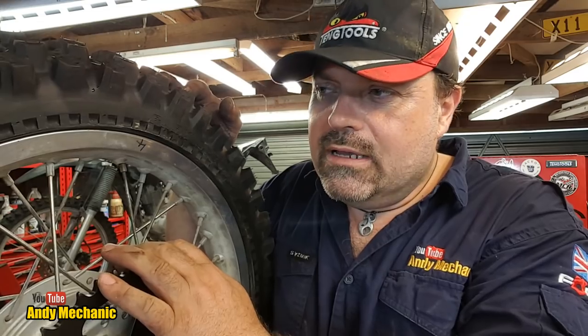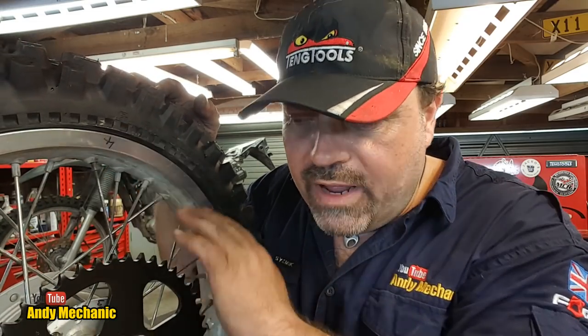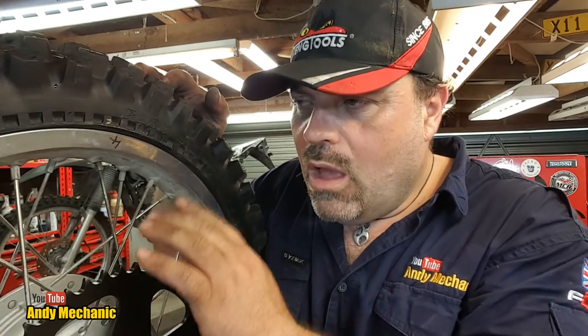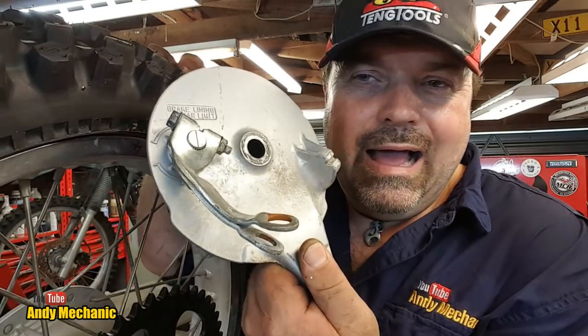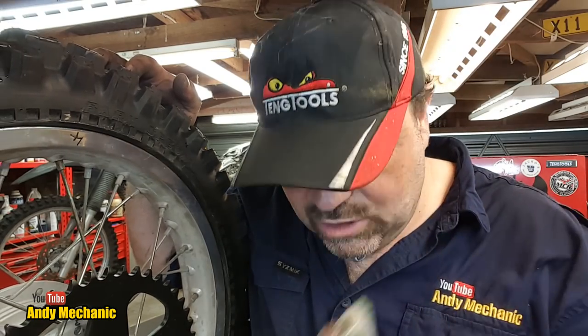Now, wheels all done, tyres on, sprockets on. Tyres massively overinflated at the moment just to get the seat properly. We'll drop the pressure down a bit later on. We've cleaned the drum out of all the rust that was there. Now we need to sort out the shoe carrier plate, the backing plate for the shoes, and get rid of that bent arm. I've been outside in the rain and found another arm. Yes, a bit rusty, but it's not bent, so it should work.